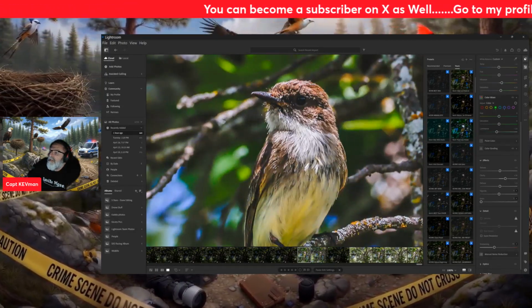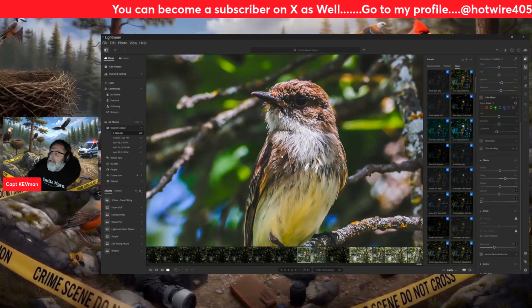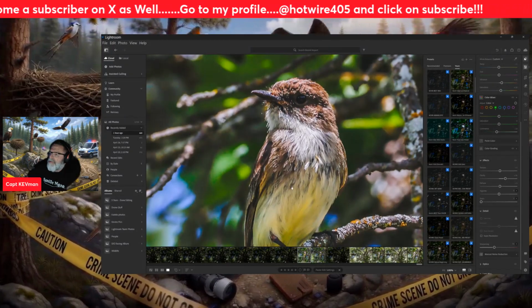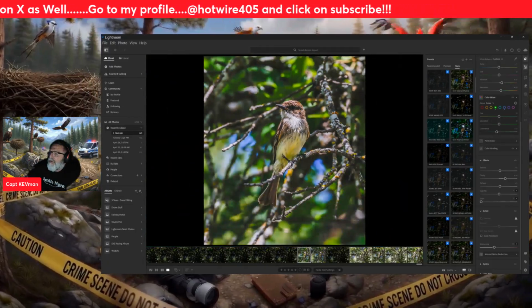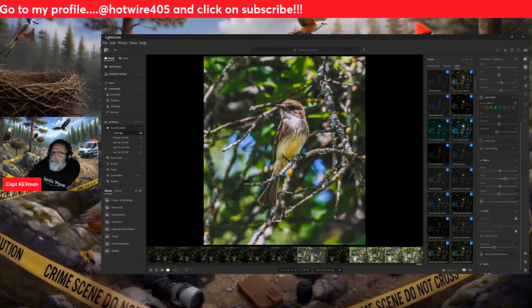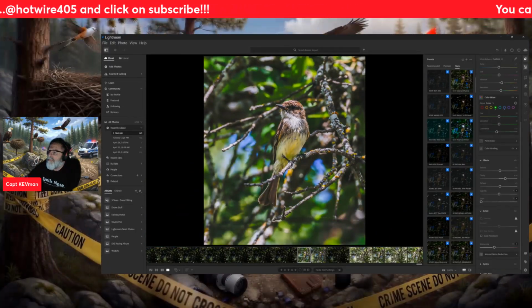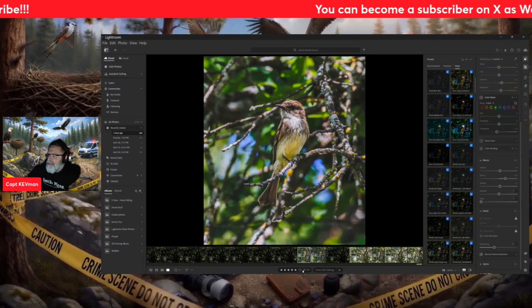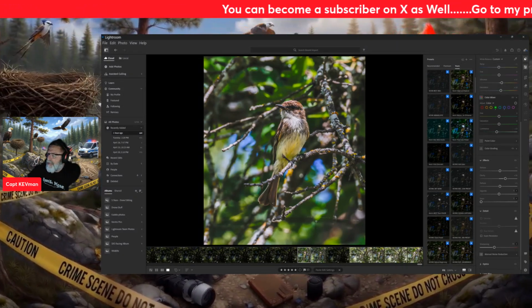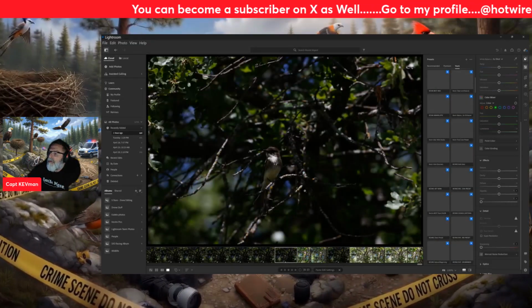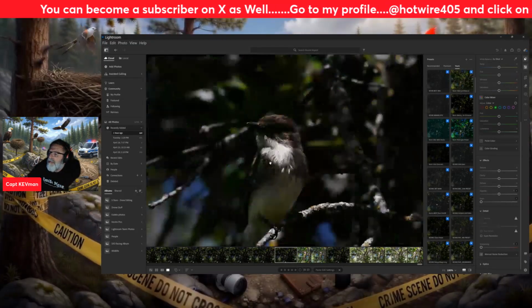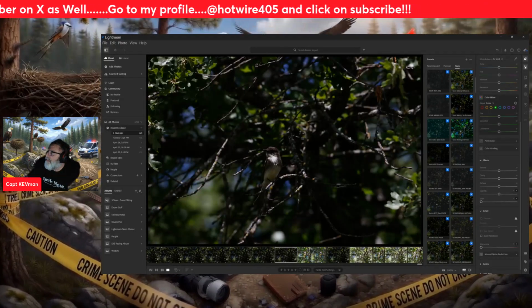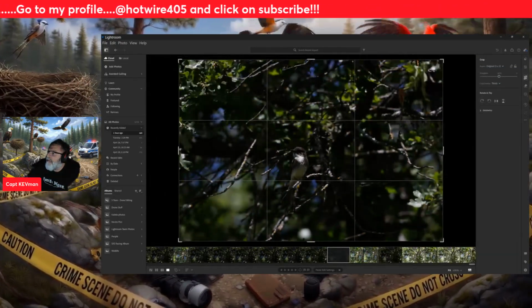So still a little dark around the eye and stuff like that, but you can still see a lot of the elements of the bird, the actual makeup of the bird, the colors of the bird. I like vivid and bright colors, so we'll go ahead and check this one. We'll go ahead and use it, even though it may not be the best shot, but it's still worth looking at. It's going to be the same thing with this one. Let's edit it and see, though.